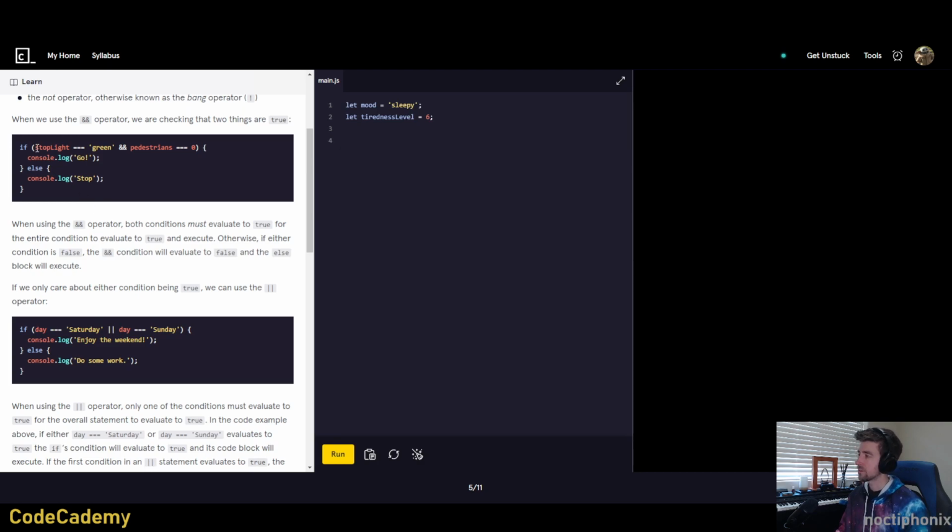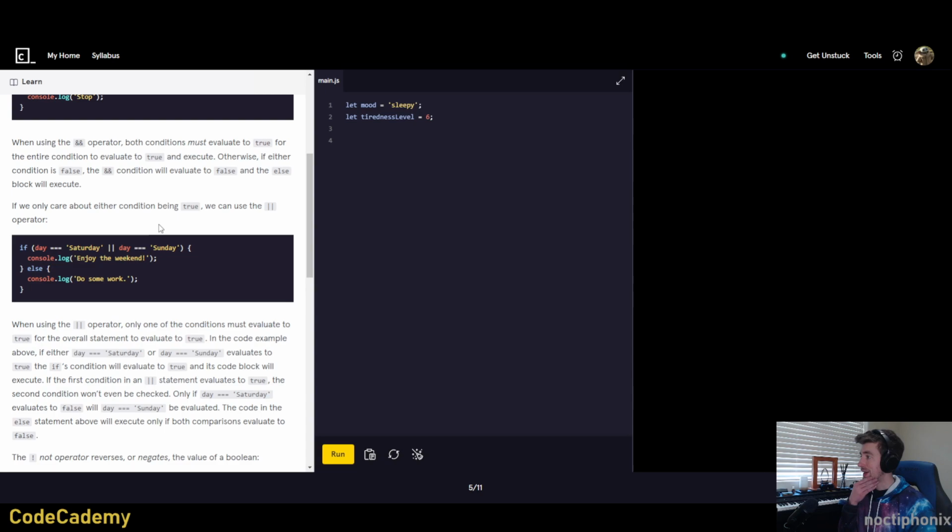So in the example that they gave, in a real-world situation, if you saw that the stoplight was red, even if the street was clear, you would stop. If the stoplight was green, but there were pedestrians in the crosswalk, you would also stop, hopefully. So that's theoretically what's running in our minds, to either follow the stoplight or be careful of the pedestrians in the street. So the only way that we go is if both of these conditions are true.